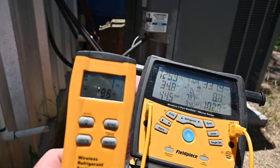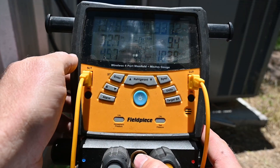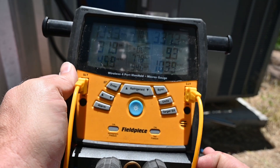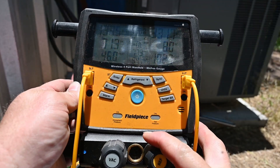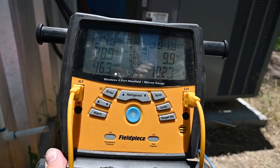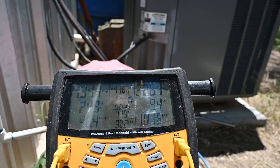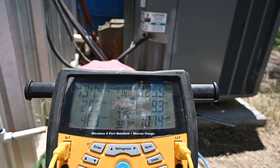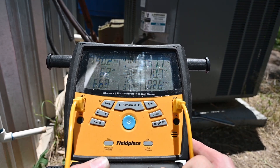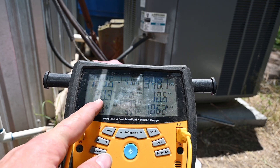As you can see, our subcooling is starting to climb and our superheat is just barely starting to drop. We can see how much we've put in — we've already put in one pound five ounces of refrigerant. You can see our suction saturated temperature and our actual suction line temperature is 78. Suction saturated is 45.9, but this superheat number is what we're really looking at. Our subcooling is now getting within range, so we're going to slow down and let the refrigerant cycle through and see if it balances out. Our superheat has dropped to 25 and subcooling is still 9.